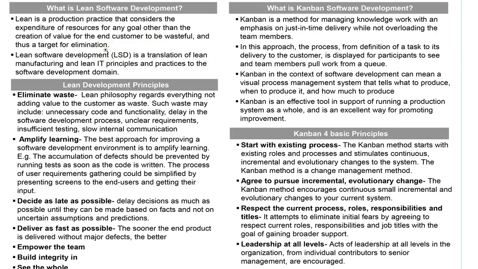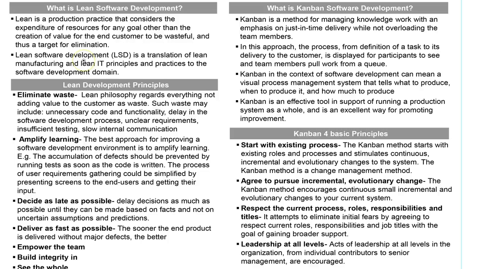So this is where, when we are using lean software development, we are looking into spending of time and money and resources towards the end customer. If there is anything other than going towards the value for the end customer, we consider it as wasteful. So if we see anything that's not going towards the end product, towards the customer, we try to eliminate that. We target it and then we do elimination.